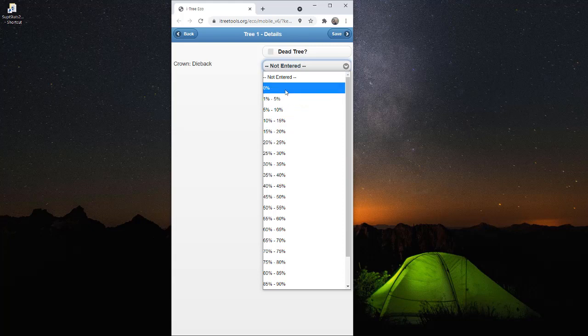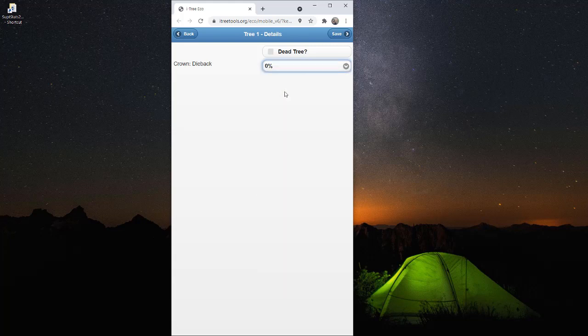So in most cases, unless a tree is doing pretty bad, if it's newly planted, and sometimes you may not be able to tell and you're going to have to make a reasonable guess. So we'll say these are all just 0%, no dieback, perfectly healthy. Dead tree comes in handy if you are collecting information about all the other variables, and then it populates those and you can proceed rather quickly.